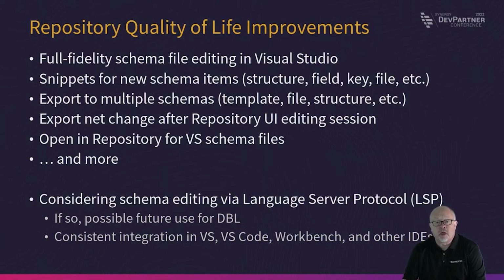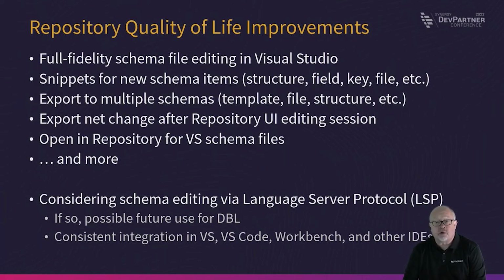For some time now, we've had the ability to load individual schema files, one for each structure and file and so on, and successfully load them into a repository, regardless of dependencies between them. But we don't currently have a way to export the repository back to those individual schema files. Developers must do that manually if they use the repository UI to make changes. We'd like to fix that.